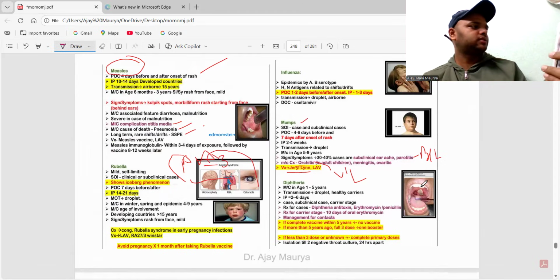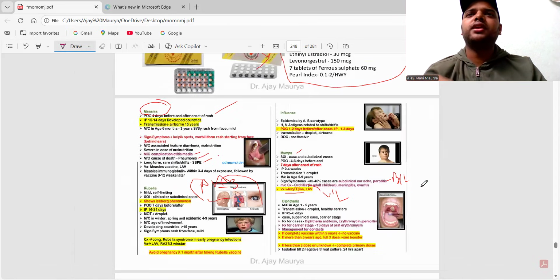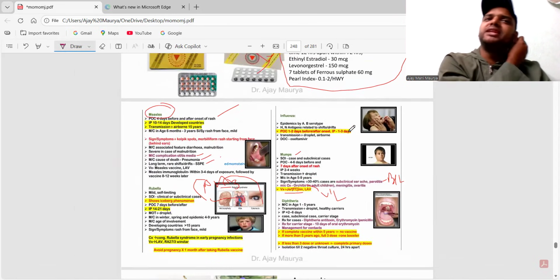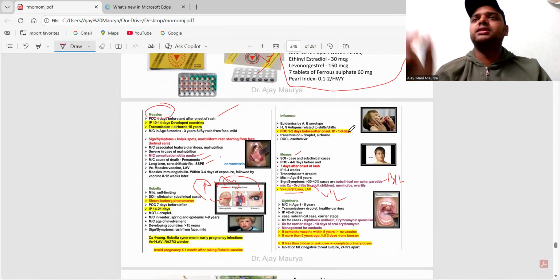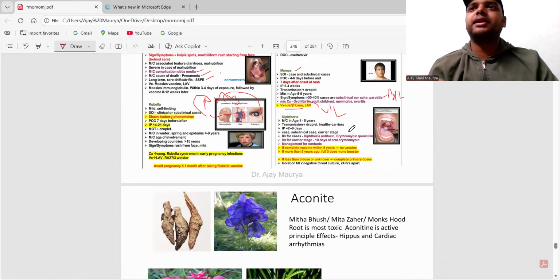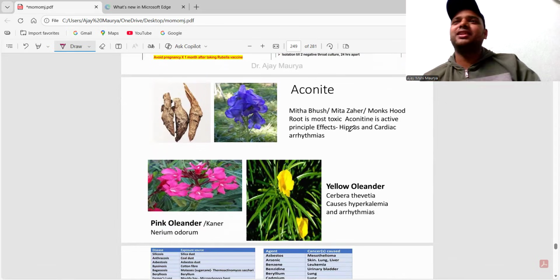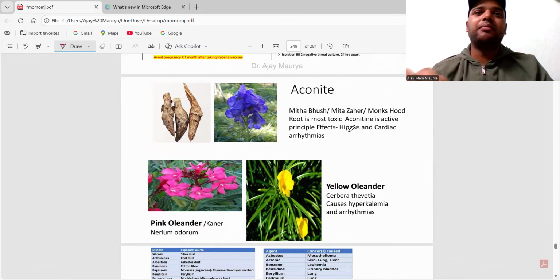So these are very important. Just remember this one. Measles, rubella, mumps are very important. I already discussed this one in the main lectures, and it is also available in the Telegram. Okay? Separate lectures.